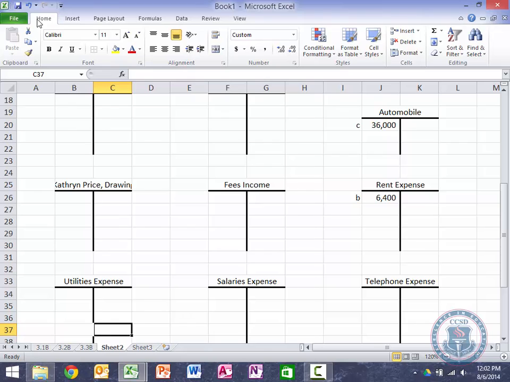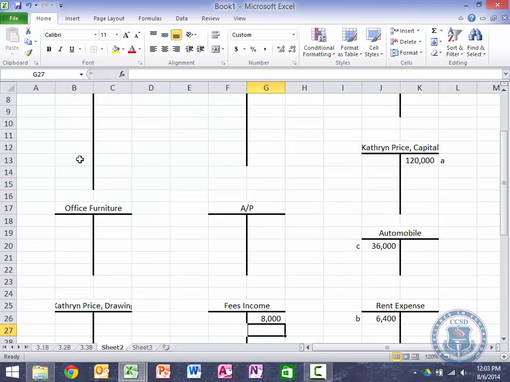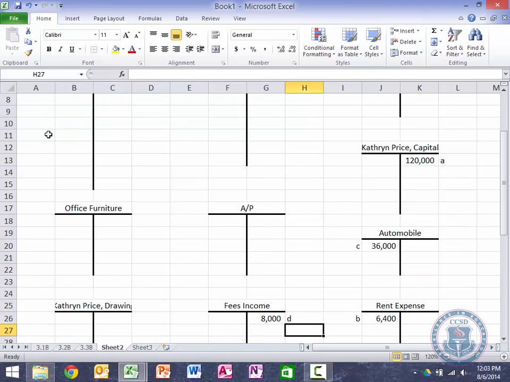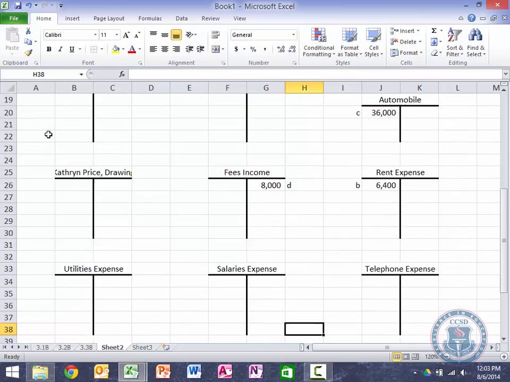We perform services, so we were earning revenue, which we call... Which one starts with an F, ends in an E? Fees income? Fees income, that's correct. And that is a D. Right there.